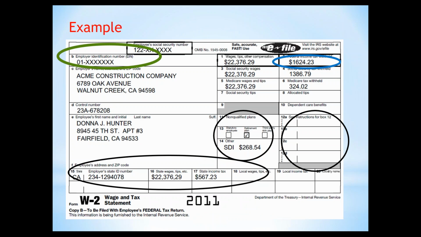So I did just preface a lot of this information, but I wanted to go through it. I'm a very visual learner and I know people learn in different ways, so I wanted to make sure to point out these important pieces and what you're going to find on the W-2 form. So again, this is an obviously outdated W-2, but right here you'll see it says 2011. You're not going to want to use that for the upcoming tax year if somebody brings in a form that looks just like this. But as long as that says the correct tax year on the bottom, then you should be good to go. I had indicated that there's the employer identification number, which we have to input into the software. That is typically up in this upper left-hand corner.